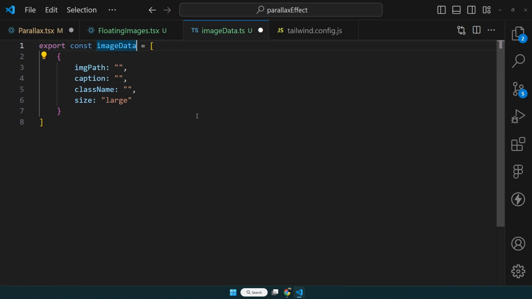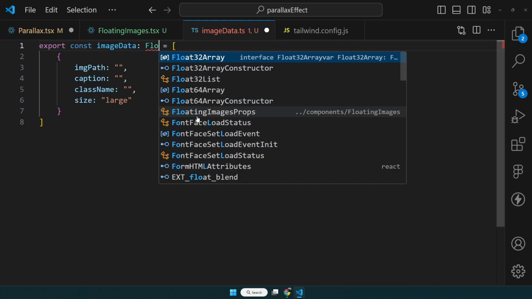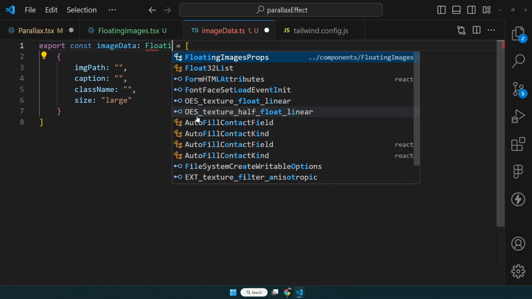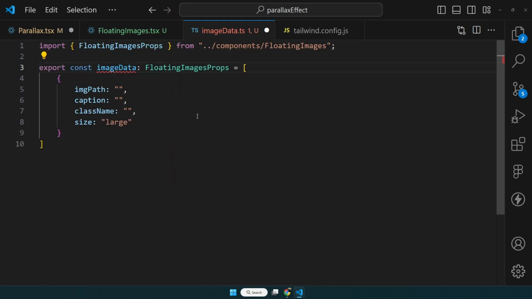So this image data type will be the array of this floating image prop type, something like this. Now I have to write and complete all the data, but if I were to show you all the recording of me typing out this data, it would be quite boring. So I will prepare all the data off-recording and come back afterward.